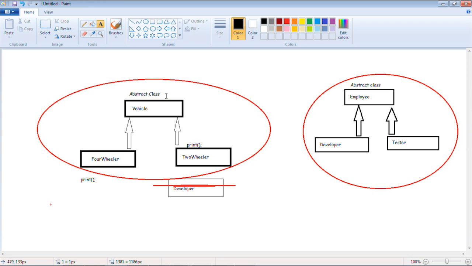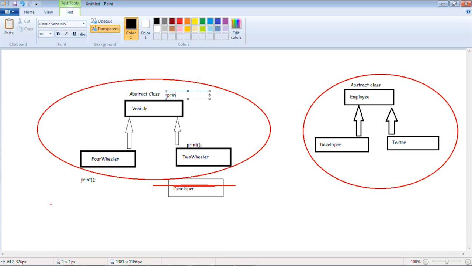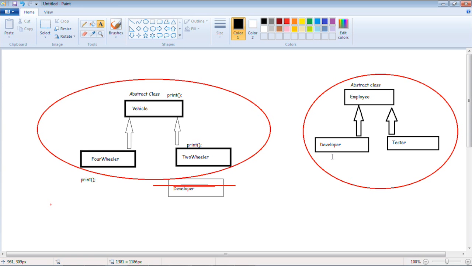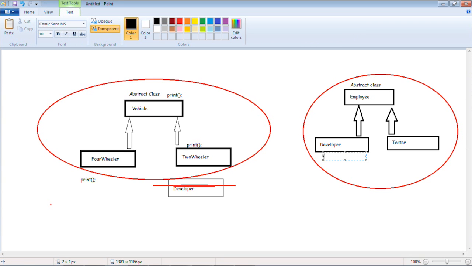So that means I have a print method here in the base class as well, that is in the vehicle class. Similarly, assume that I may need a print method here in the developer class to print the responsibilities or to display the details of the developer.